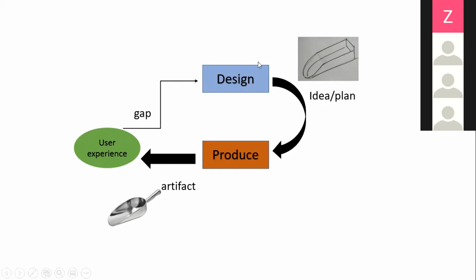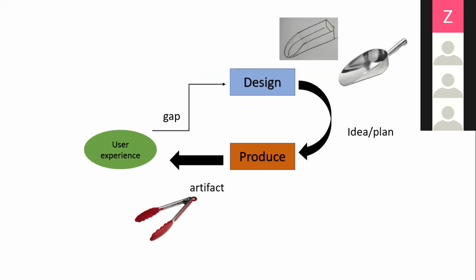Again there is a design process. Again some idea. Now he has come up with a similar product with a different material. Okay, this is not a perfect example. I just took this from Google, but I hope you get the idea. And now again the change starts where the user experience is there.